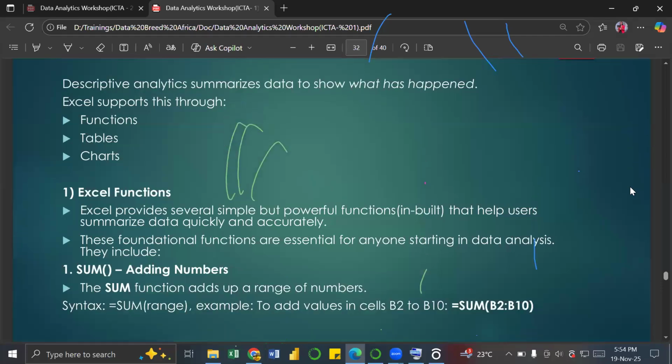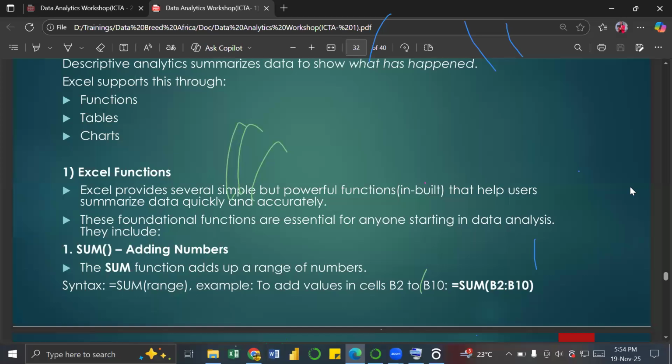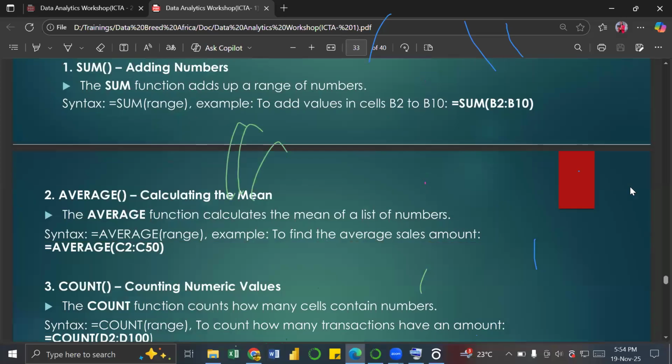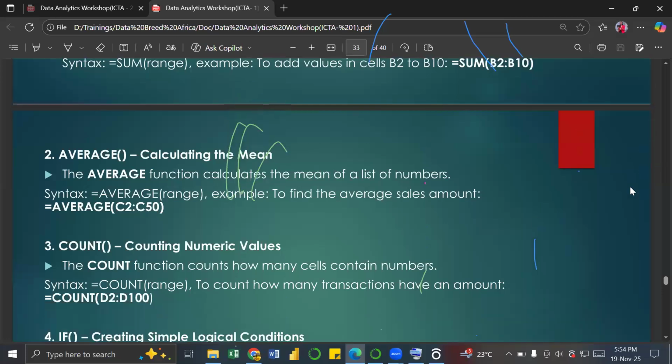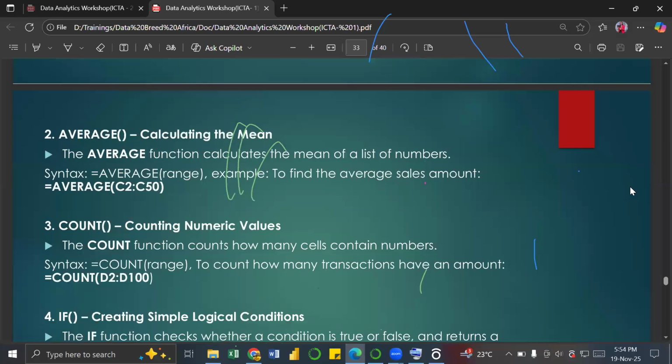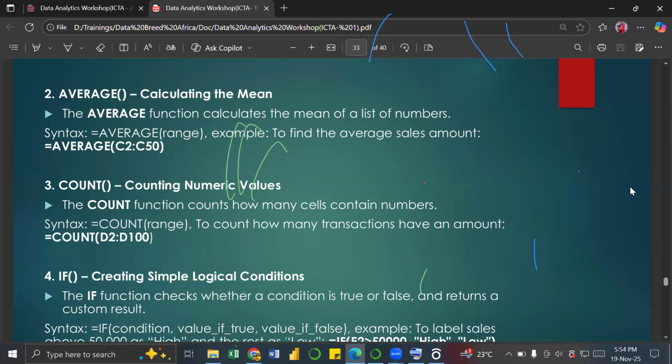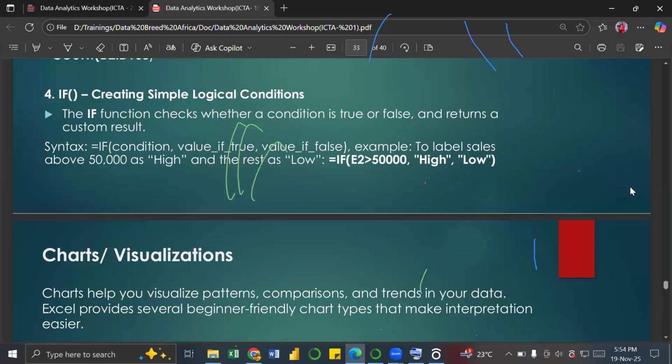So we had summation functions where we use sum to add numbers, average to calculate the mean, count to count the numeric values. How many do we have? We also looked at the IF statement. This one is used to create simple logical conditions. The summary statistics are quite a number, but these are the basics.